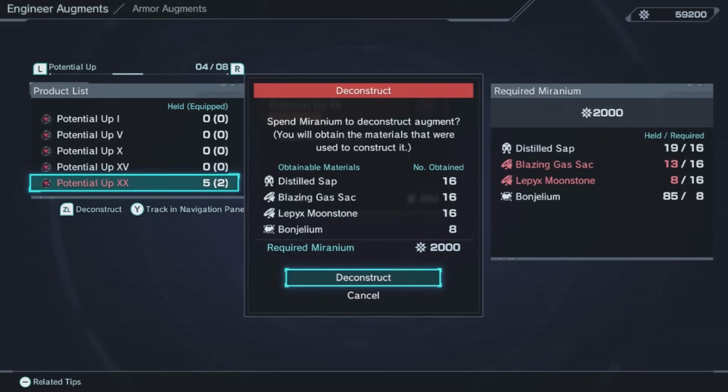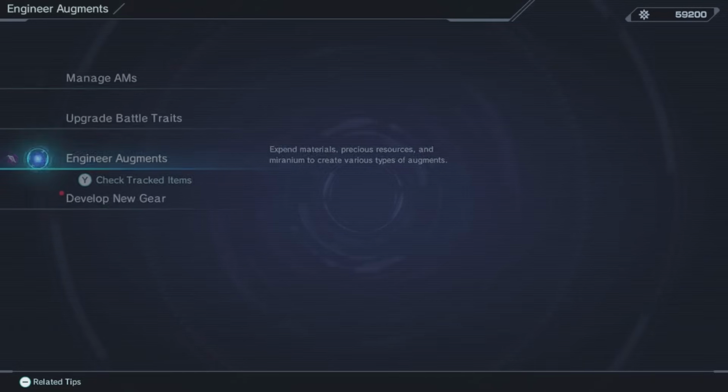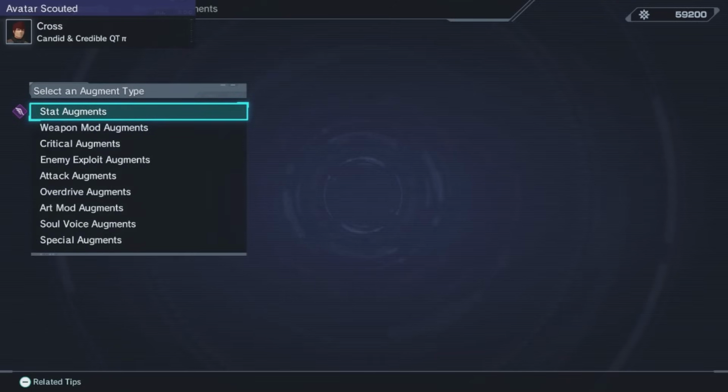Now let's finally talk about the augments and how you can build your augments for the most success. So, if we go to Engineer Augments, you are going to see an absolutely massive amount of augments available to you for both your weapon and your armor. And your skull, but we'll talk about those a little bit later in a different video, most likely.